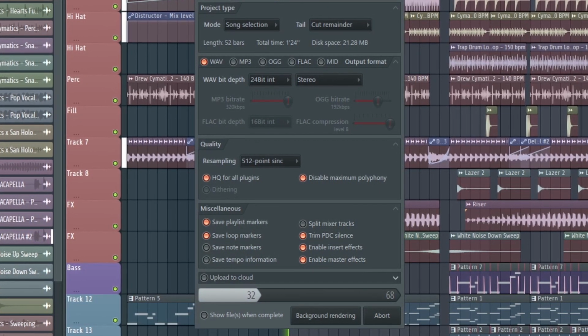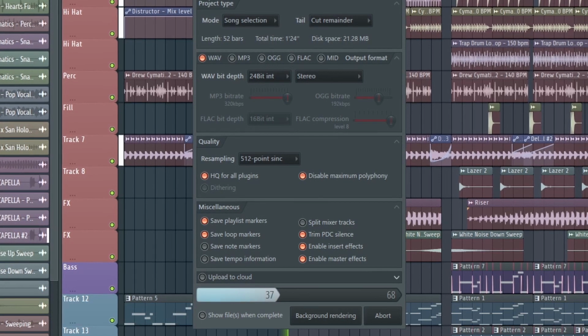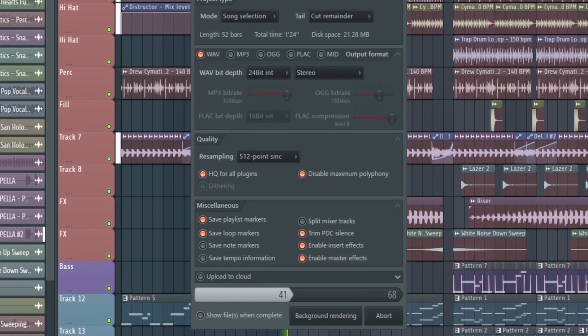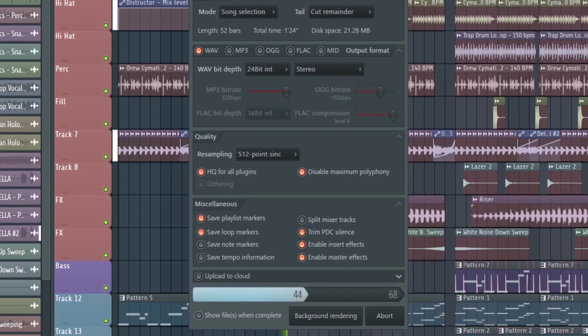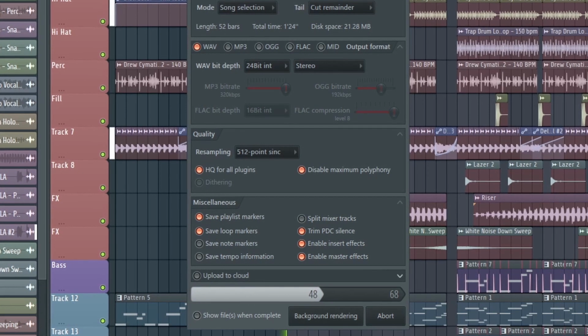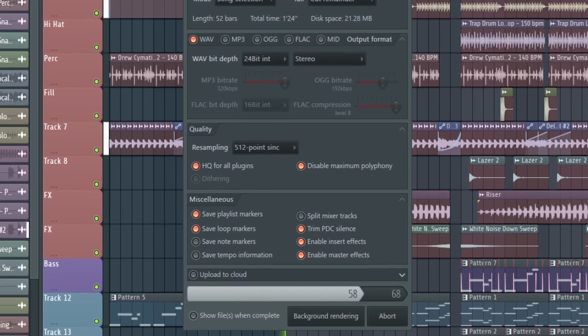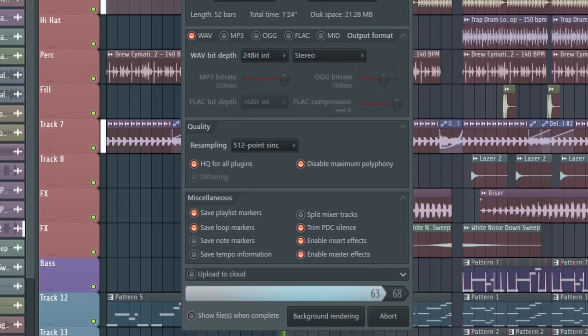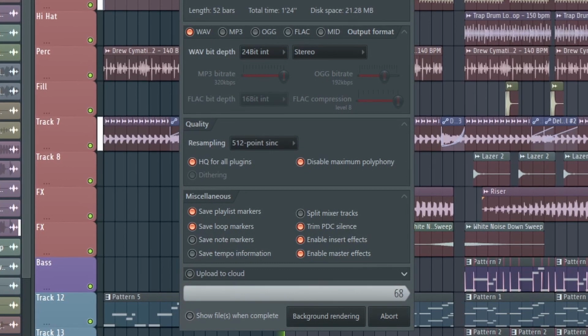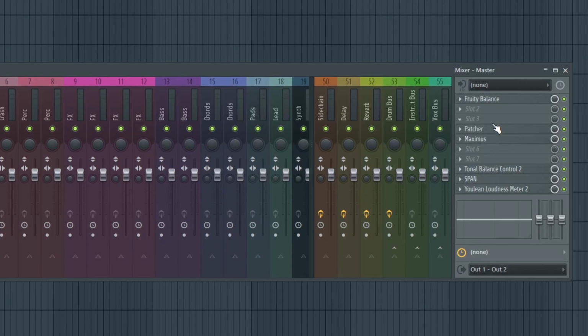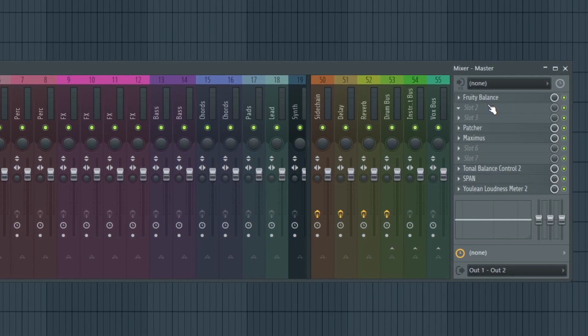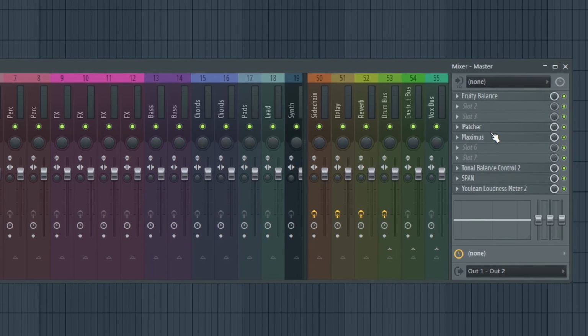The reason it saves me so much time is because in the past, when I did it the old-fashioned way, I would bounce my project down as a WAV file, and then go into a separate project in order to master it. And then if I ran into an issue with the mix, I'd have to go back into the old file in order to fix it, rebounce it down, and then go back into the mastering channel. It was just such a time waster. So if you're mastering your own music, it just makes sense to do it all in the same project as long as your computer can handle it.